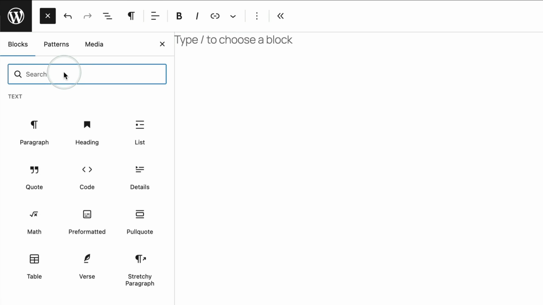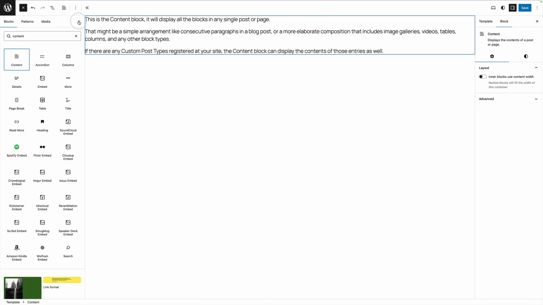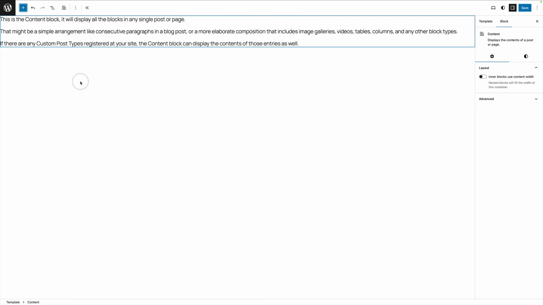Now essentially we've just got a blank canvas at the moment, and all we're going to pop into here is the content block, and that means it's actually just going to use the content of my page when I actually display this using this template. So it's not going to bring in the header or the page title or the footer because I haven't added those blocks into the template. This will make more sense once I actually use it.